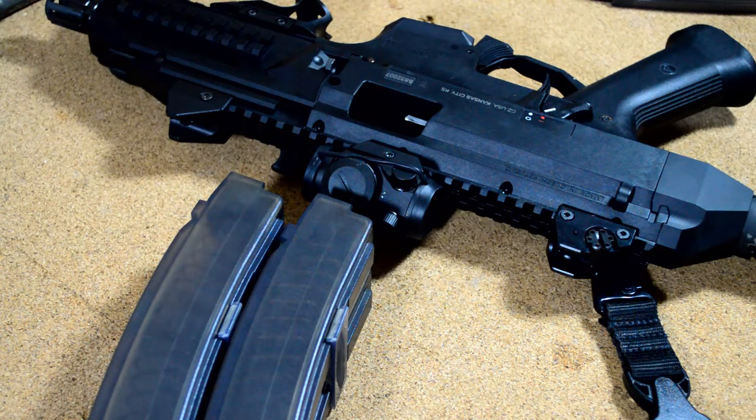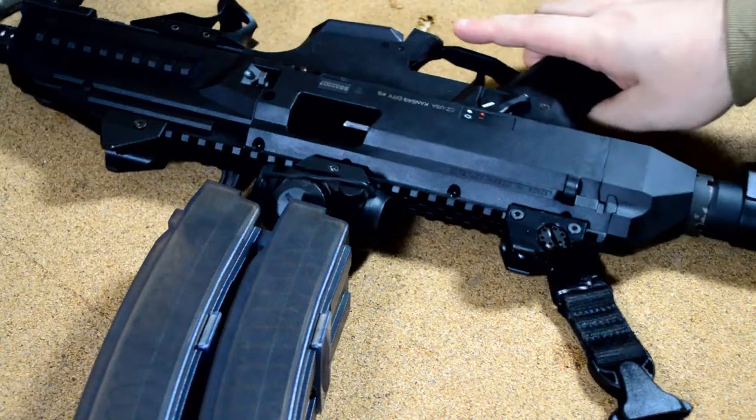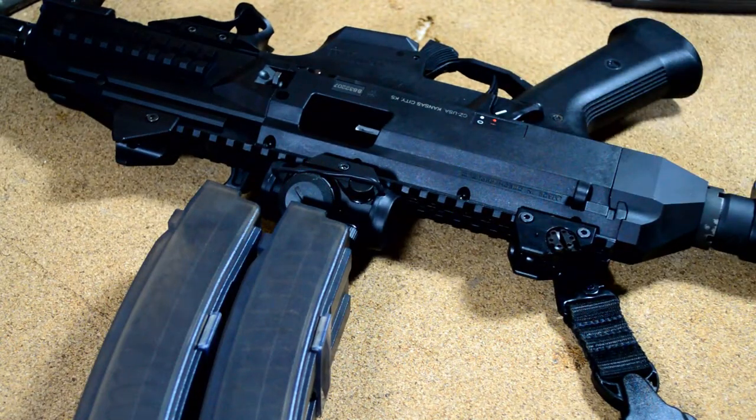It has disadvantages. Obviously, if it was an SBR, this would be more comfortable, and the stock would be at an angle, but it's not. And I'm not planning to SBR it because I want to be able to carry it loaded. Cannot do that with an SBR in this great country of ours.